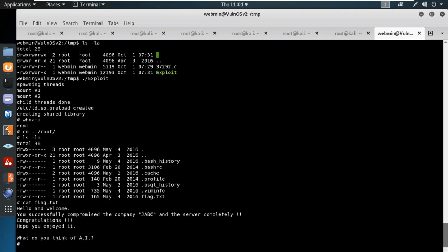Hello and welcome. You have successfully compromised the complete server completely. But the major concern was how we're gonna penetrate those things. Penetration testing is an important thing. You have to look one by one at all the things over there. So our major concern is how we're gonna look. What is the major thing?